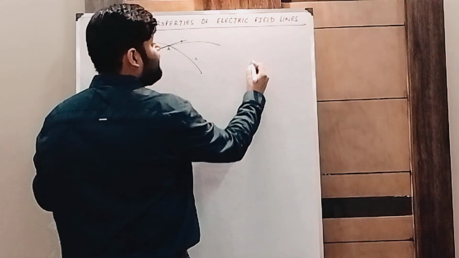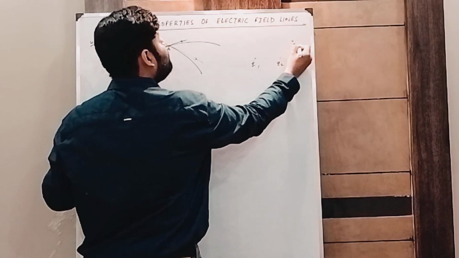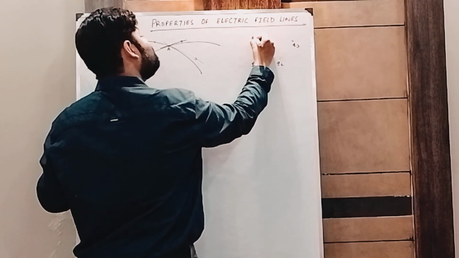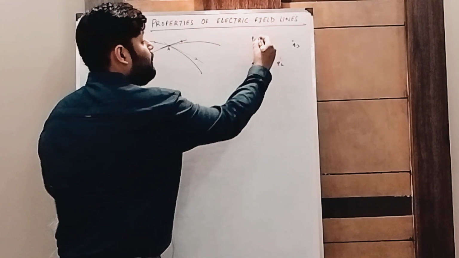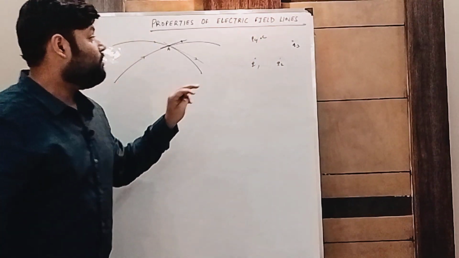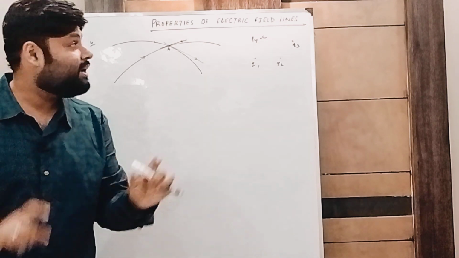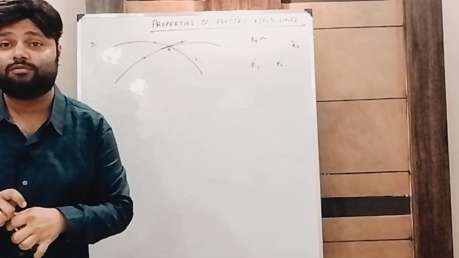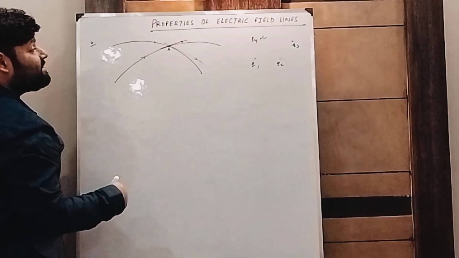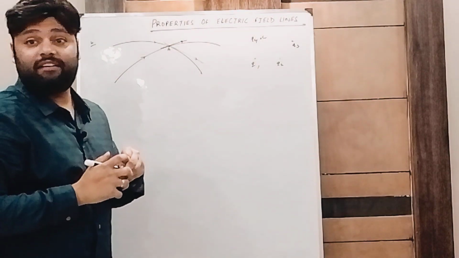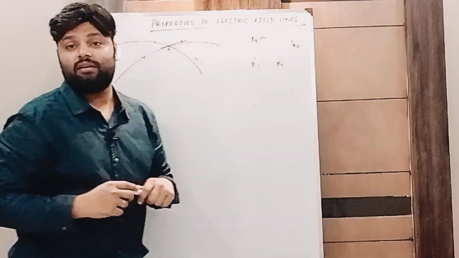But we know one thing, in space, let's say there are various charges, several charges, q1, q2, q3, and I ask you about the force that this q4 experiences over here at point C. If I ask you about the force that Q4 experiences, you are going to give me a definite direction. There cannot be two directions in which Q4 experiences force. So, when the electric field lines intersect, there are two possible directions of electric field and hence two possible directions of electrostatic force, which is never possible in real case scenarios.